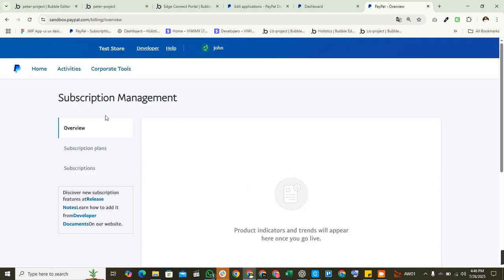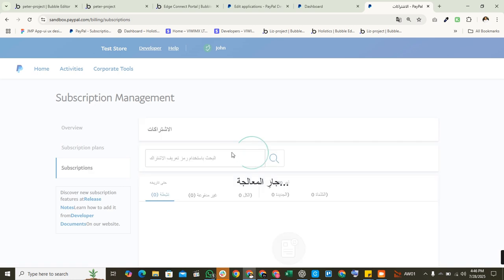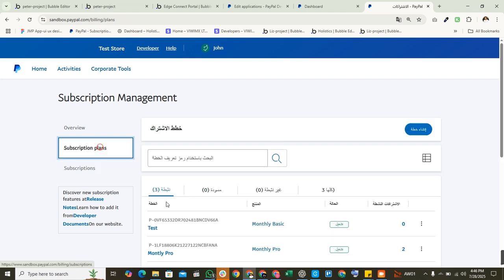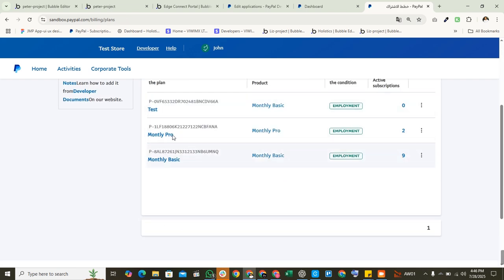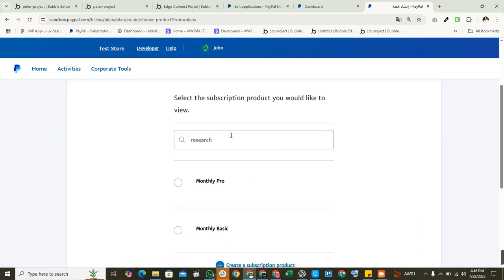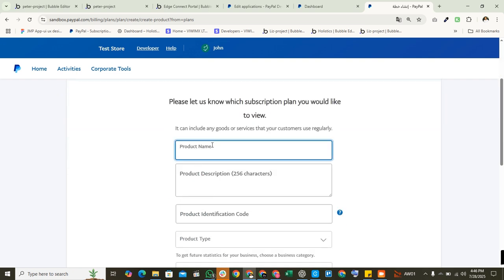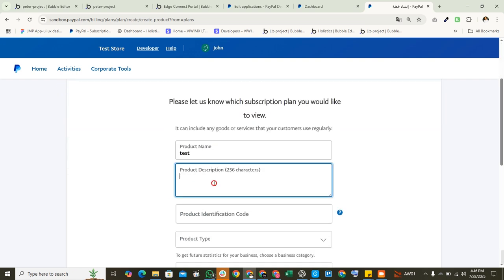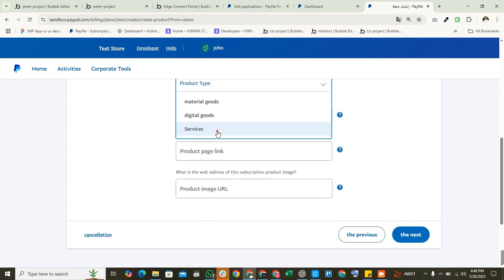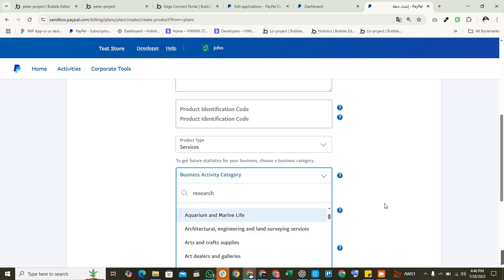Now you can see this is the subscription management page, and you have subscription plans, subscriptions, and all the details right here. Select this subscription plan. There are already a lot of plans, so you can click on create a plan and create a new subscription product. Name it anything, make it services or anything you want. Select any of these.